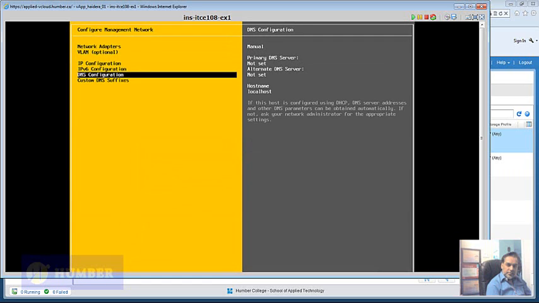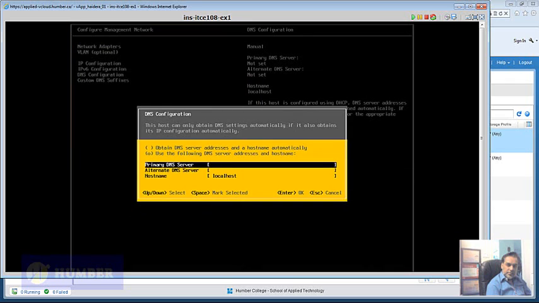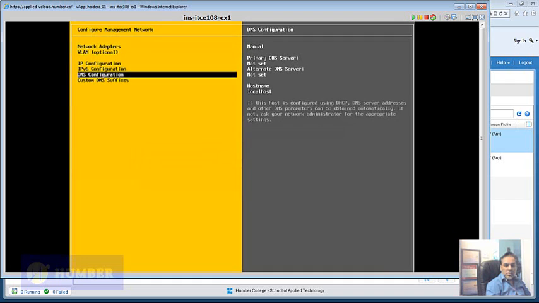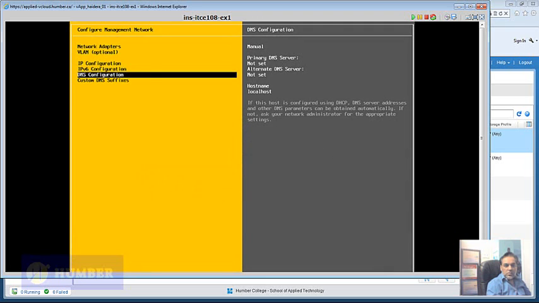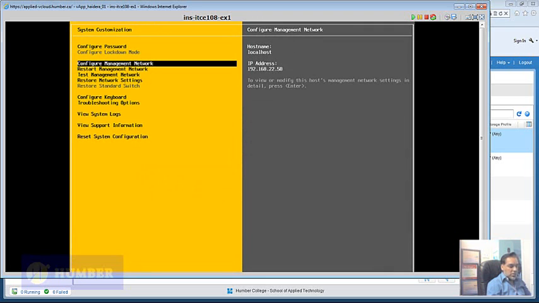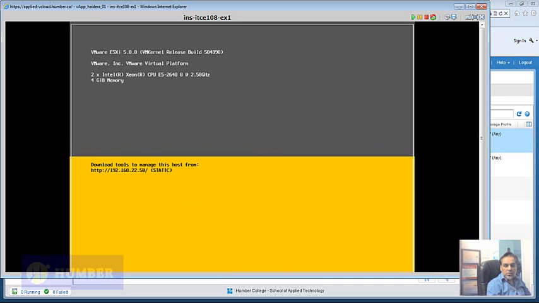Also, if you can, go into the DNS settings. For now, I'll just leave the DNS settings as they are. And escape. I'm just pressing escape. As soon as you press escape, you need to restart the management network in order for these IP settings to take effect. As soon as you click this, as you can see now, we have a new IP address. I would press escape again here, and I can see my new IP address.